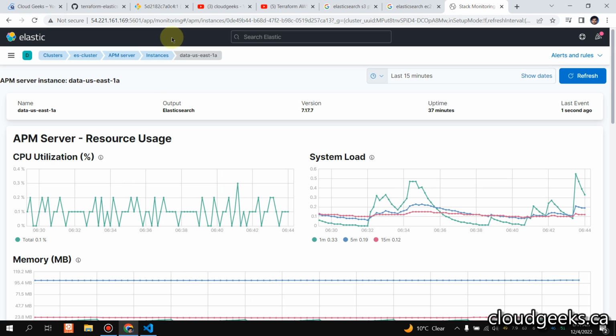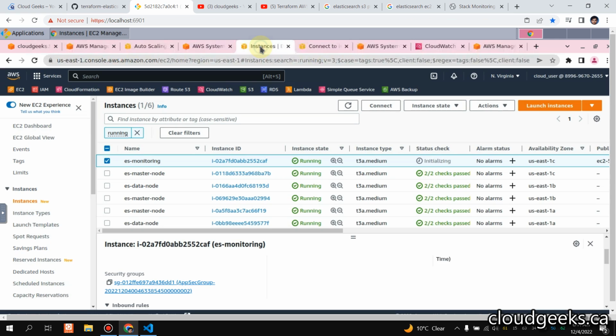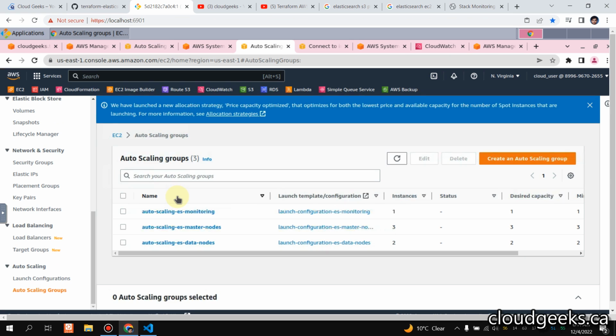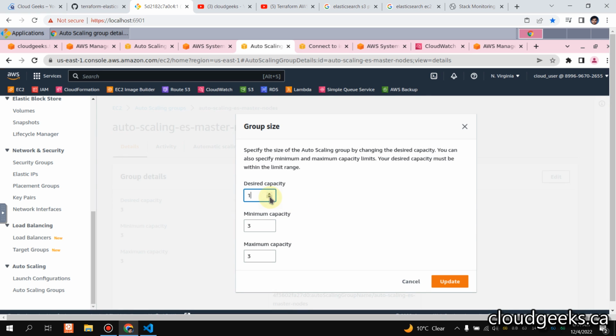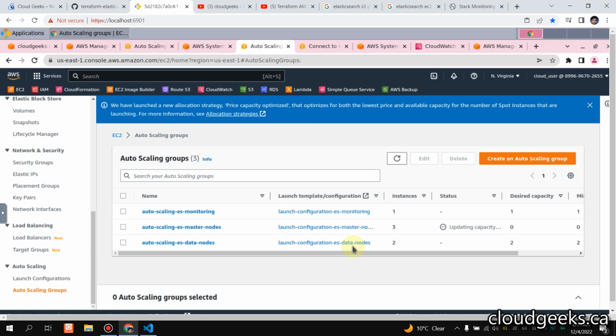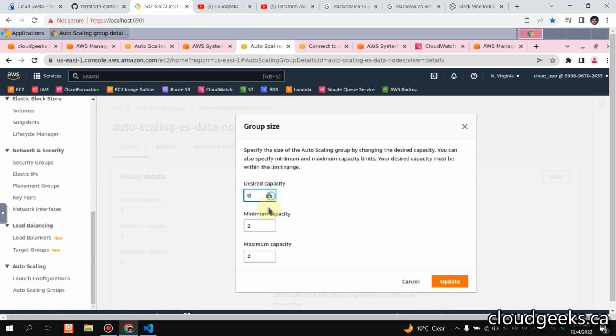The difference is regarding the build AMI, right? So what I'm going to do is reduce the size, or simply remove the stuff. I'm going to destroy this cluster. I want to show you only the stuff in this video regarding the building of the AMI. So this is the only difference, and I'll show you how the plugins work, like the service discovery plugin, and I'm going to reduce the size of the data nodes, right? So simply reduce it.